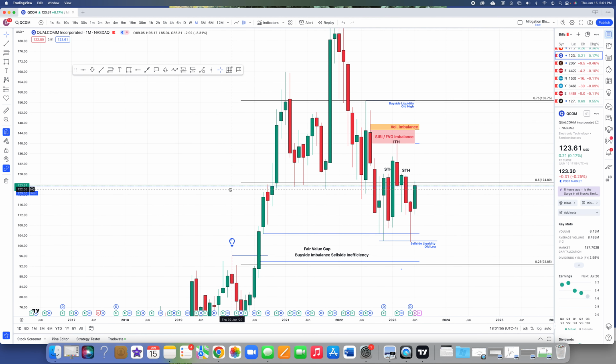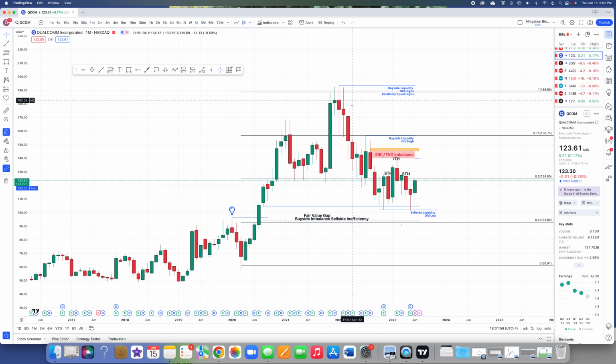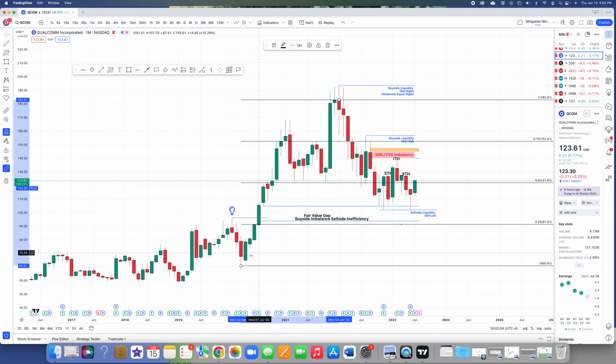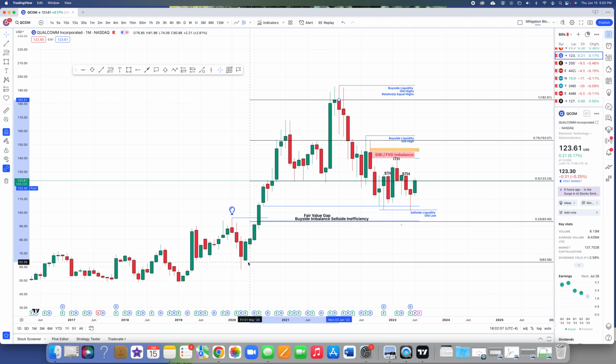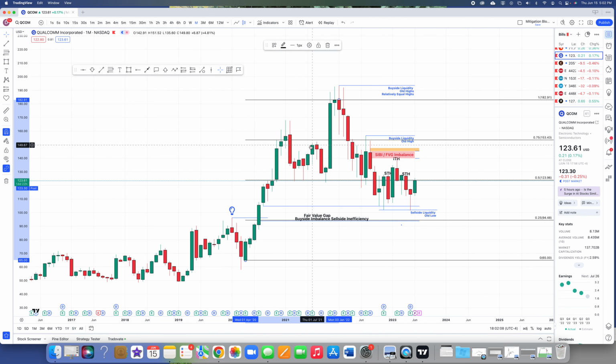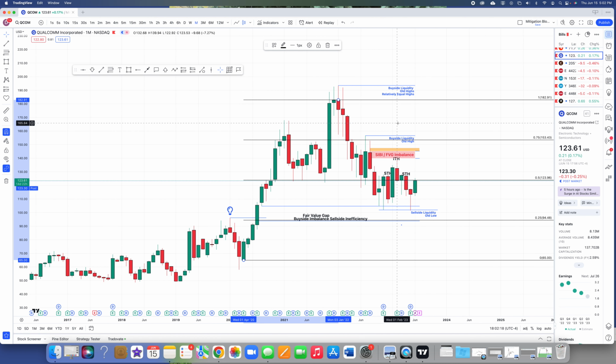So the stock that I've actually analyzed is Qualcomm. I'm going to take this Fibonacci tool and narrow it down to the bodies of the candle. This is a monthly chart. We have a new energetic price run from this low to this high. I really prefer to use the bodies just because it's a monthly time frame. I just like it. Doesn't mean that you have to.